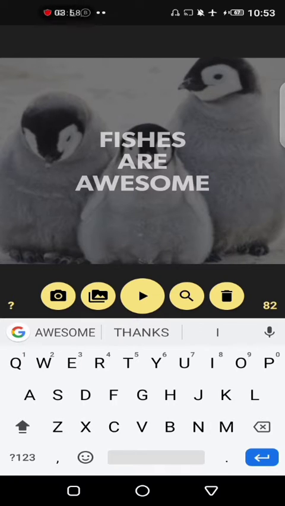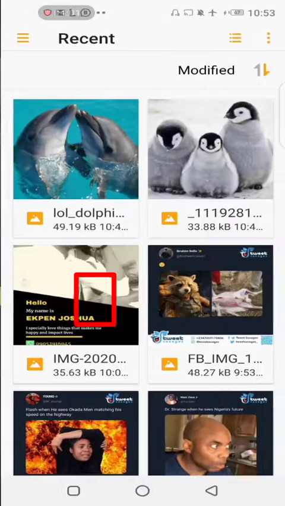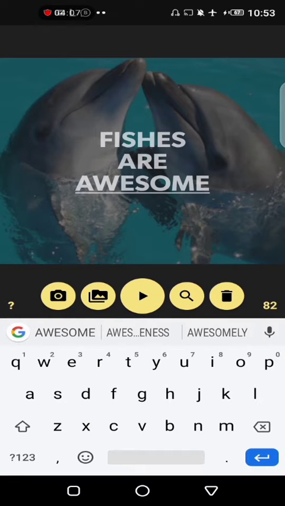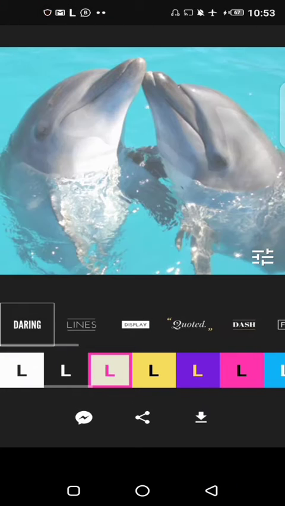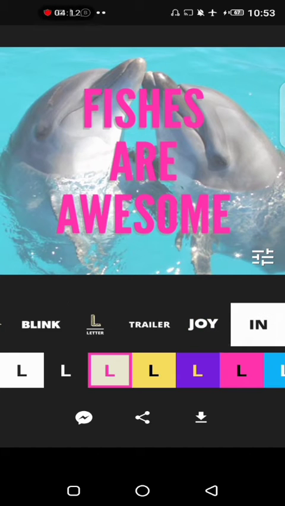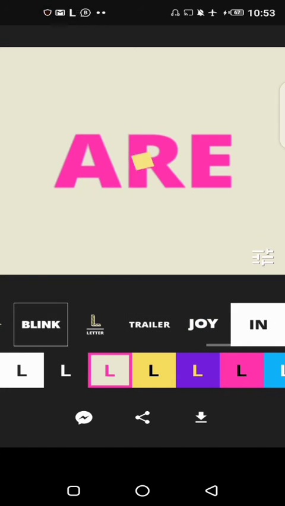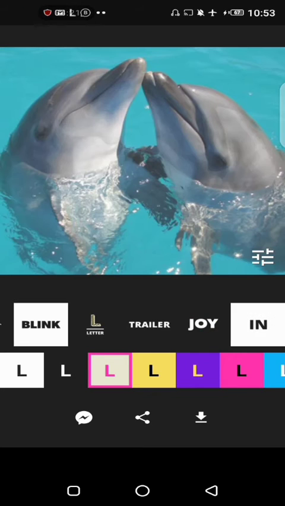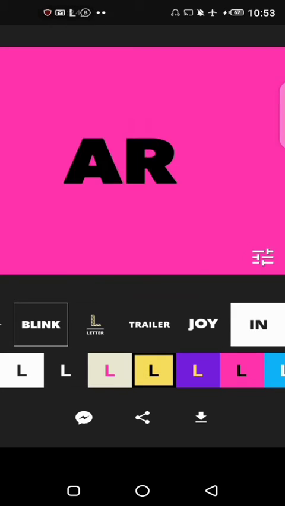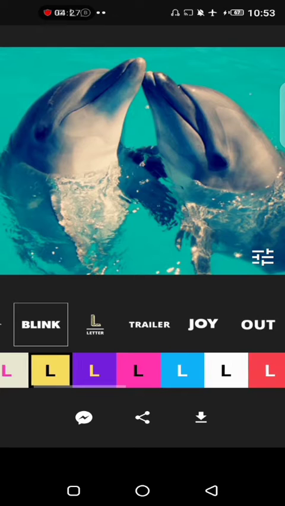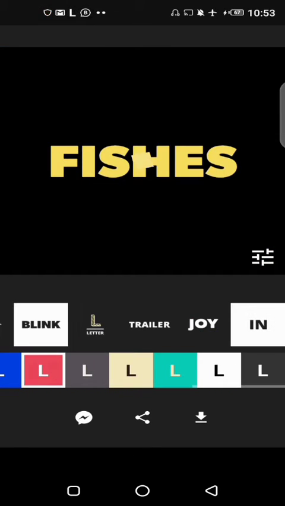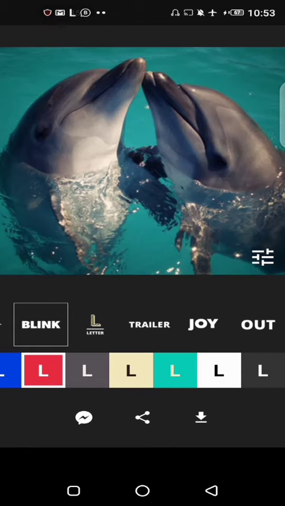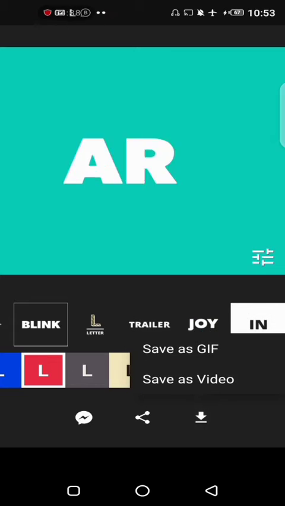Now to change pictures, we just repeat the process as you did it before. This button again, and then voila, I got a fish here, and boom, we have a fish at the background. And as always, we press the play button, and then lots of designs pop up again for us. You can use whatever you want. I think I'll be working on the blink this time. Don't forget, you can always change your color. I'm using the yellow now. Fishes are awesome. You can choose to use any color you wish, whatever works for you. Use it, and then, as always, you come down to save as video.